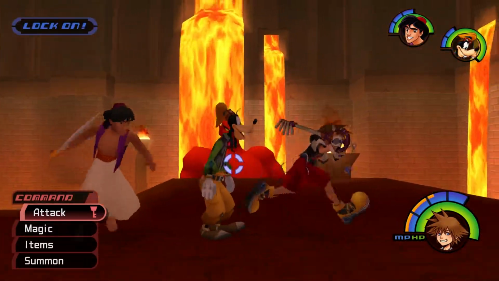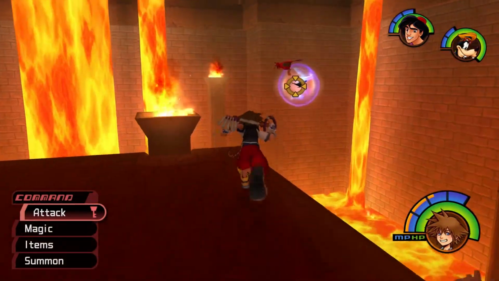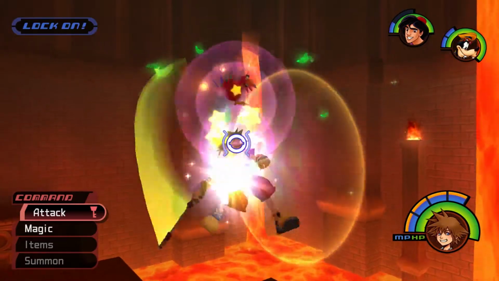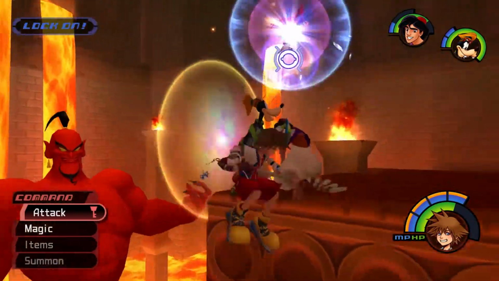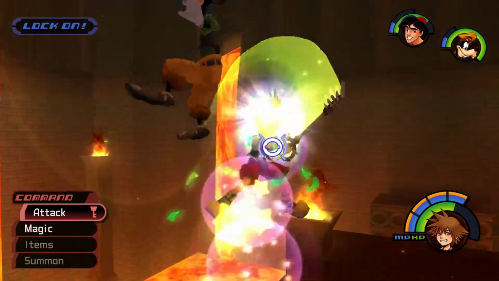So, this is Genie Jafar. You can't hurt the actual genie. What you need to do is hit Iago here and the lamp. It's really not that difficult. Just keep hitting Iago. When Iago's around, smash him. Try to dodge the actual genie attacks. It's really not that hard.